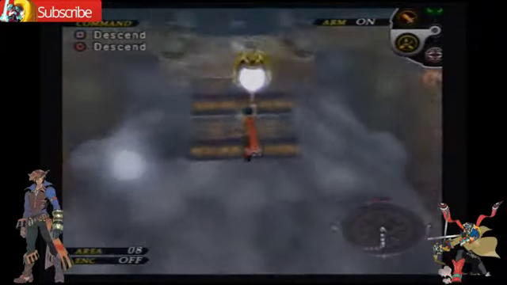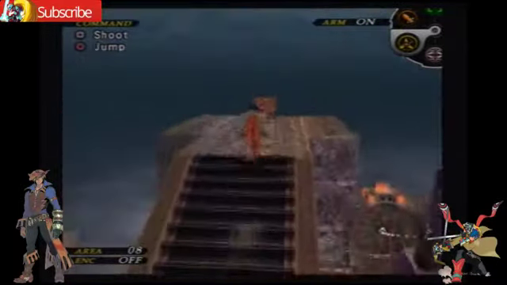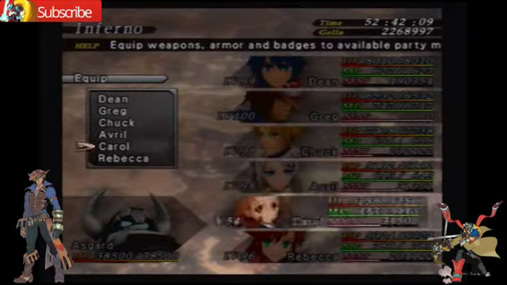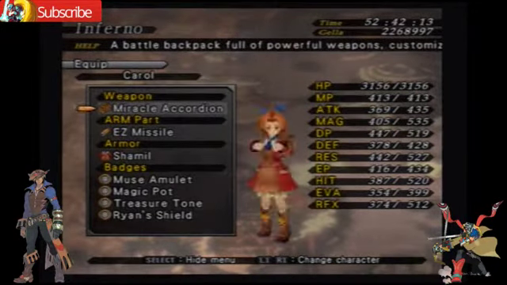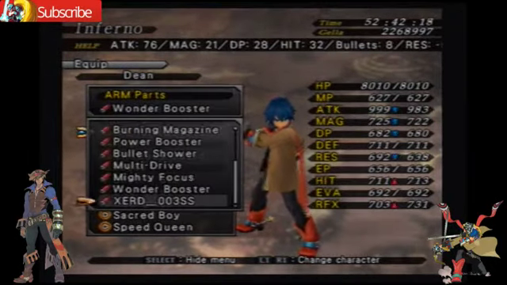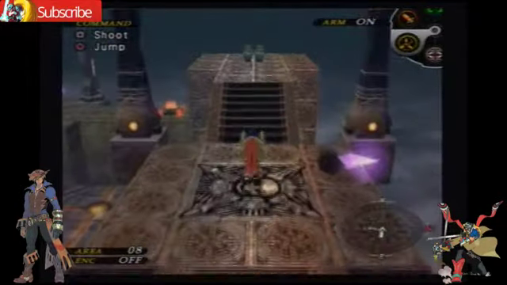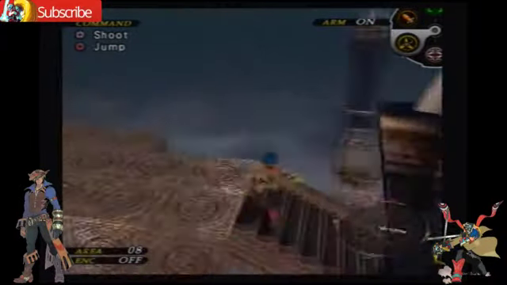Fly all the way across to the other side. Thank you. I'm gonna grab this chest for a wonder booster. Looks like it's for Rebecca. Nope. I was mistaken. It's for Dean. And he's already got one. That's what he was using already. What a douchebag. Get yourself another holy berry. And through the door we go.